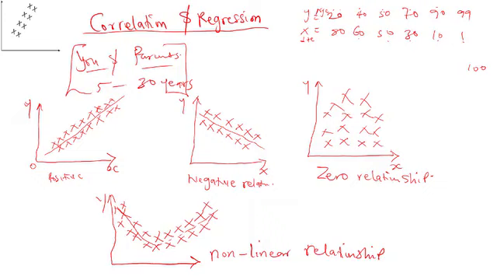So if they are related, just know that this will be the nature of your graph. If they are related but in a negative, inverse way, whereby one is increasing, one is decreasing, you see a graph like this. If they are not related, you see a scattered graph like this. But if it is a non-linear relationship whereby at a certain point the value increases, and when it gets to a point the value starts decreasing, then you start having something of this nature. So I think this is a very wonderful and detailed explanation of what we need to see when it comes to correlation and regression.